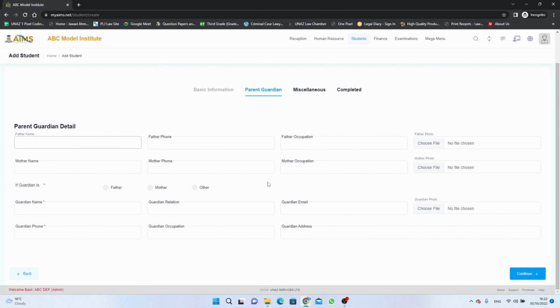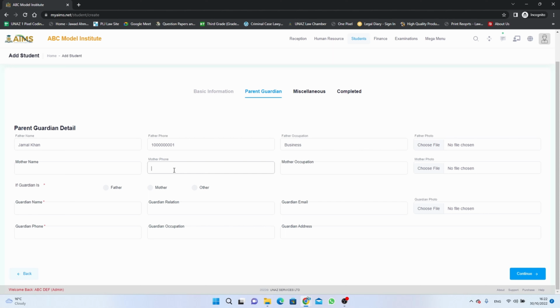These are the parent or guardian details. We'll say Jamal Khan, or I will put the same contact number. Father occupation is business. The father photo, mother name, mother's contact number, or housewife. If you want to give the mother's name, you can put it here.